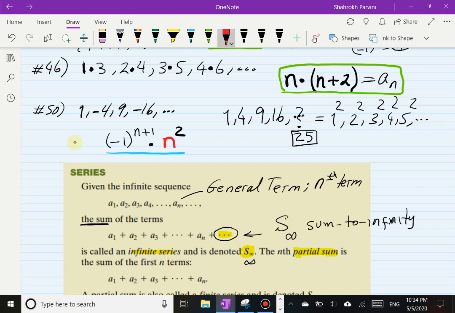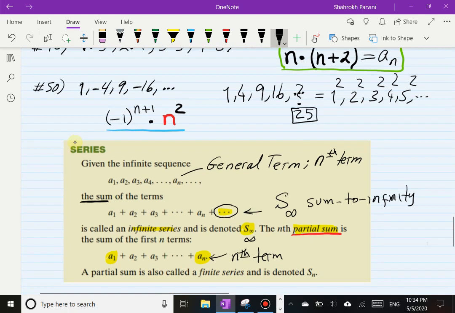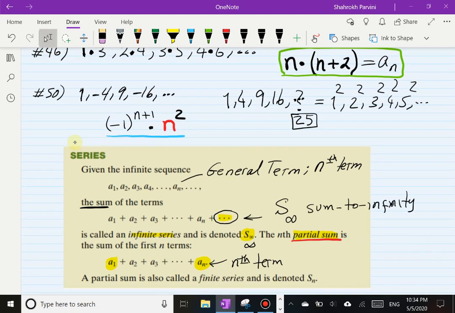So for the partial, again, partial means a portion of the total. So the partial sum is going to be limited to the first few terms. You see that? There you go. So you start with the first term, second, third, and you add them up all the way up to the nth term here. So you actually have a finite number of terms. Again, I could be adding the first 10 terms, the first 20 terms, 100 terms, 600 terms, and so on in a series. And in that case, it's called a partial sum.